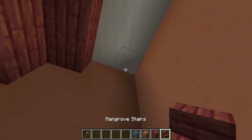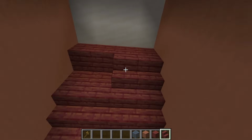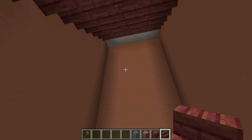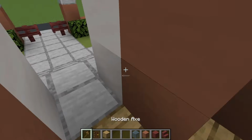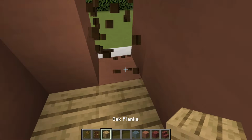Anyway, we are just going to finish off these little roof sections here, so we just have to place upside down mangrove stairs just underneath this, like that, and that is actually it. That's all of the roof bits. It would annoy me if I didn't replace underneath this door with oak planks, and also the same with the back door as well.